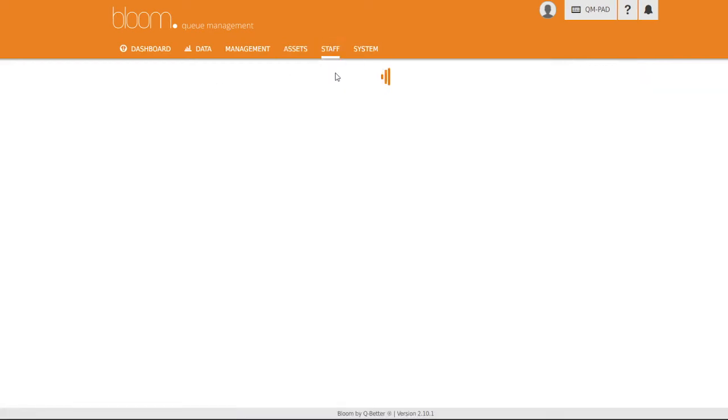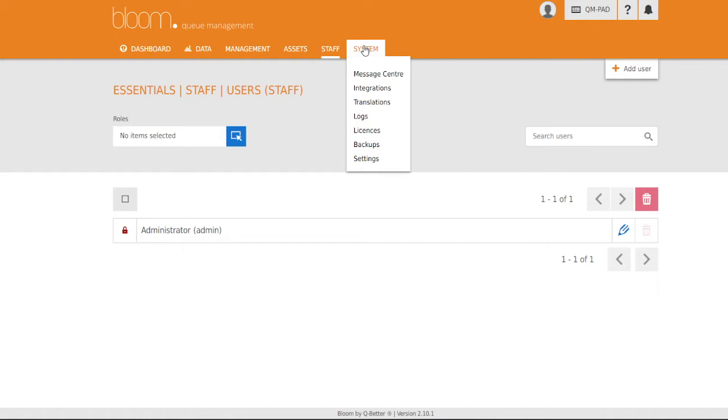you can select the users, and here the system is where our local partner will give you support too. This is more the technical part of the system with the license settings.